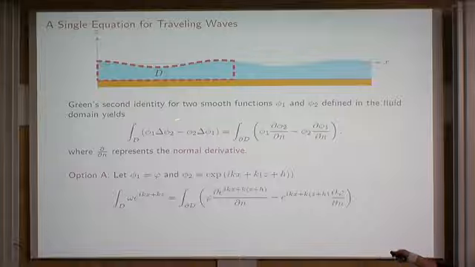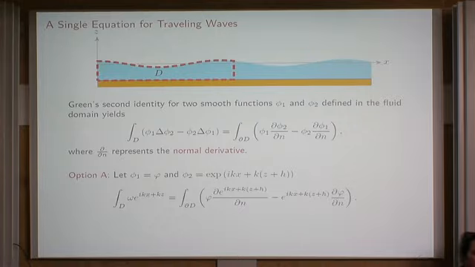I'm left with negative phi2 times the Laplacian of phi1. But we know that the Laplacian of phi1 is just going to be negative omega, from the fact that phi1 is, of course, var phi. That's our Poisson equation. So the left-hand side just collapses to this integral over the domain. The right-hand side, of course, is going to be in terms of these normal derivatives of our choices, subtracted in the appropriate way. So that's option A. We chose var phi and this exponential.